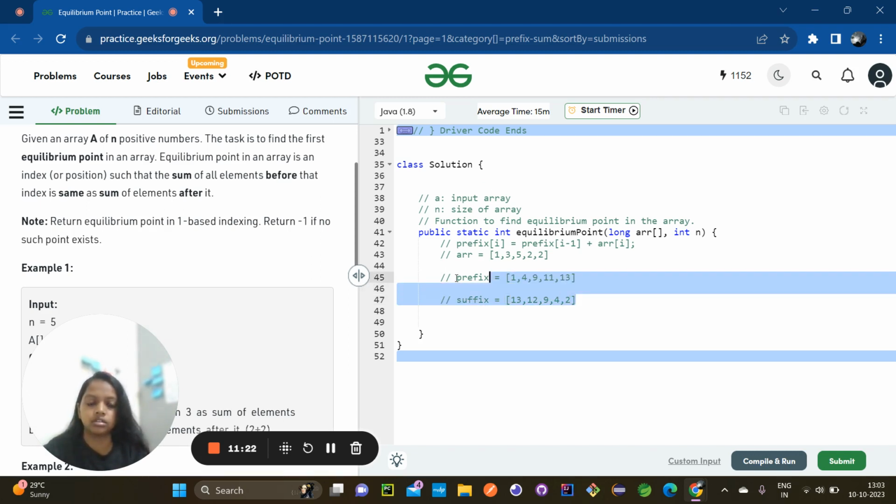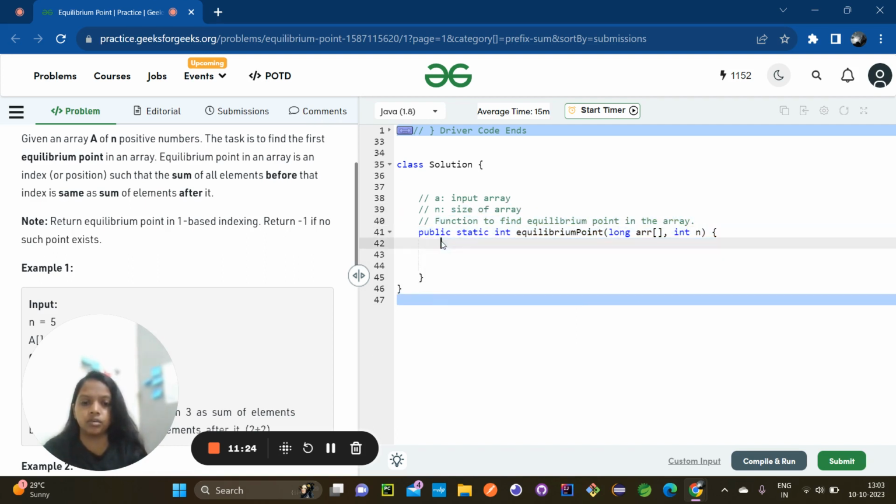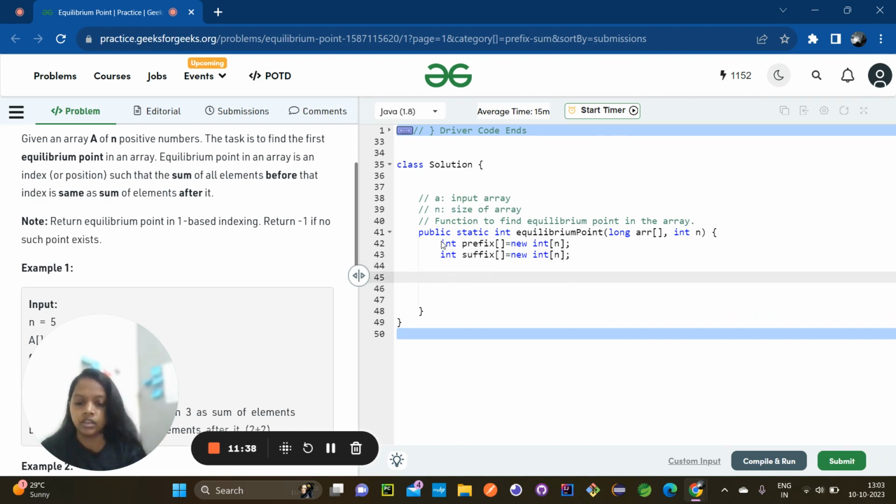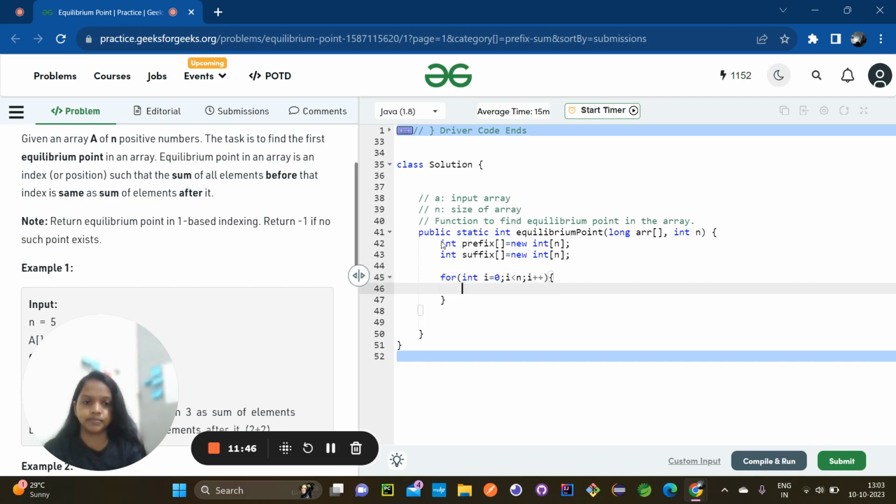Okay, so let's write the code. We have to find the prefix array and suffix. So first we'll find the prefix here: i equal to 0, i less than n, i plus plus.